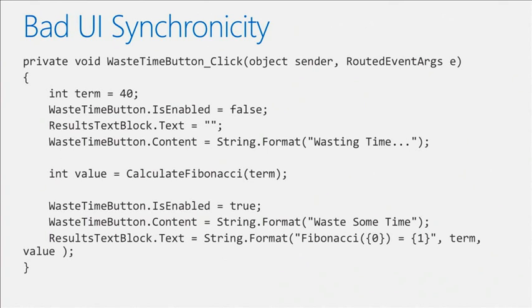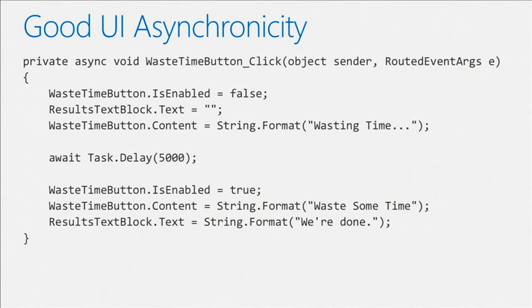And then the Fibonacci algorithm will end, and you'll set the enabled flag back to true again, and the other things, and then the UI gets the chance to redraw itself when we return from this method. And the user will have seen nothing change, really, other than the result written into the text block. Other than that, the user will have seen nothing happen except the UI lock up. And so that's not what you really want. Here's what you really want, except I'm not going to run the Fibonacci algorithm here. You're going to do that in one of the exercises.